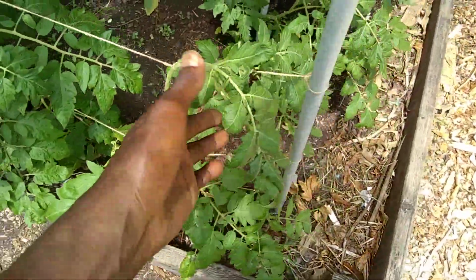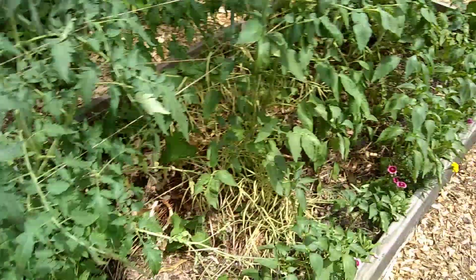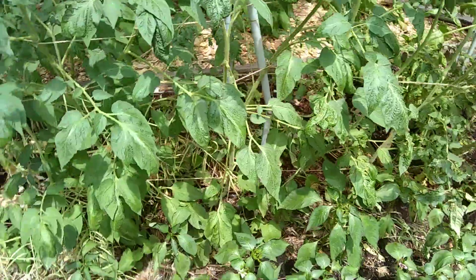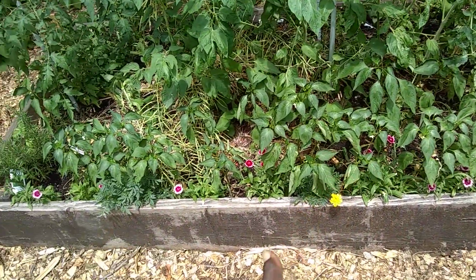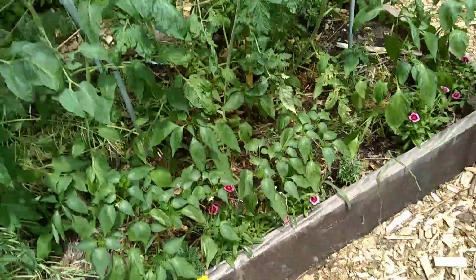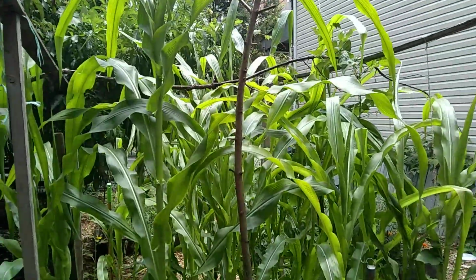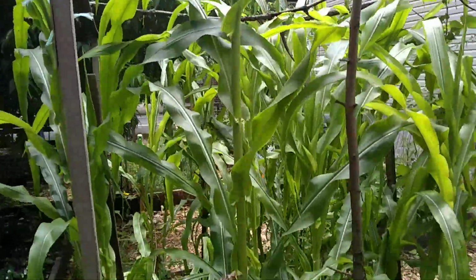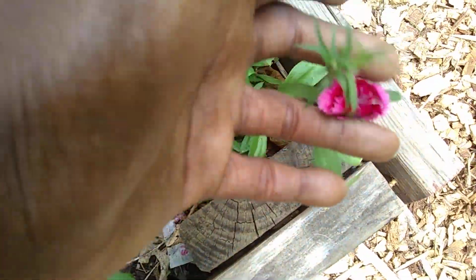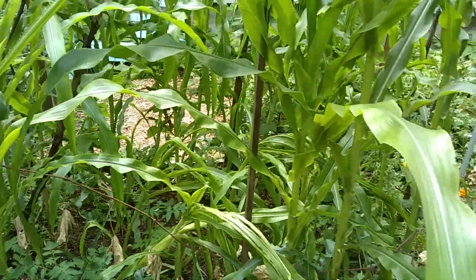Anyway, so I just strung up these tomatoes, and then there's these tomatoes over here. I usually like to plant at least 2 beds of tomatoes, and I have some peppers here in the front, and also basil here and there. There's corn. This is Martian jewels. It's already tasseling. Some of them are already tasseling. It's getting very tall. Oh look, dianthus. Sweet. Anyway, yes, the corn's doing really well.